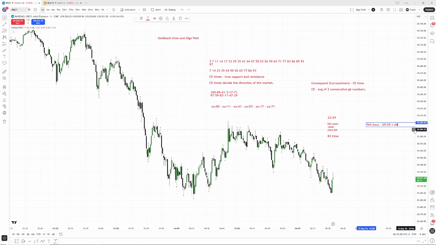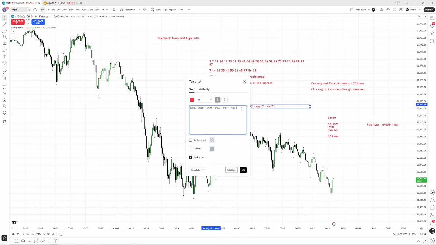So when I have 71, I want to represent 71 here. I cannot do it. Now in such scenarios, you can even interchange 71 with its opposite GB, which is 29. Okay, so most of the time you've seen me interchange 71 with 29 for Algo 1, and this is the reason for it.